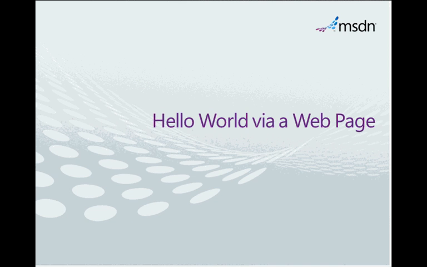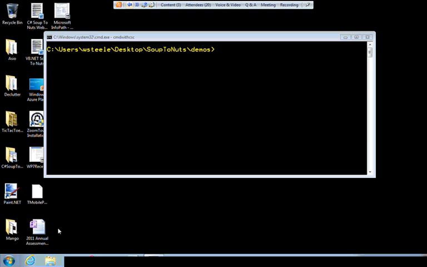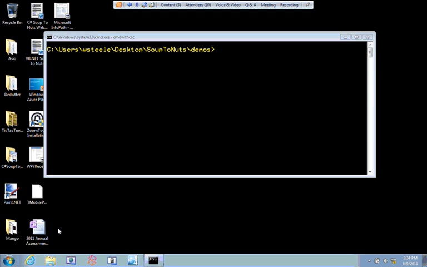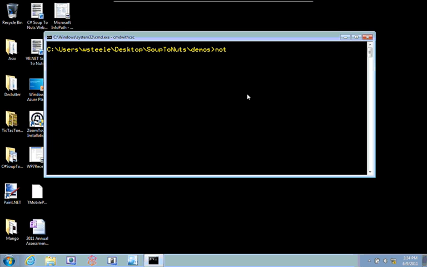So we're going to build a very simple web form, and instead of building it like the traditional Windows form or console-based application, we're actually going to start off by building an HTML page and testing that, and then adding our additional functionality to it. So let's start off by creating a new web page. So Notepad, hello world. I'm just going to call it hello world.html, and it's going to go ahead and create that.